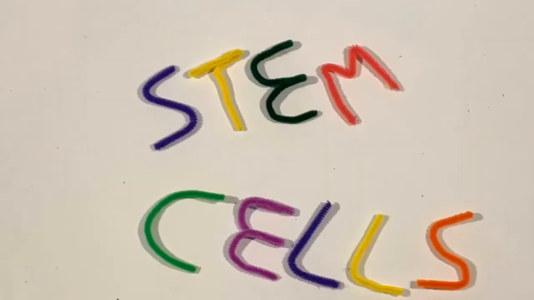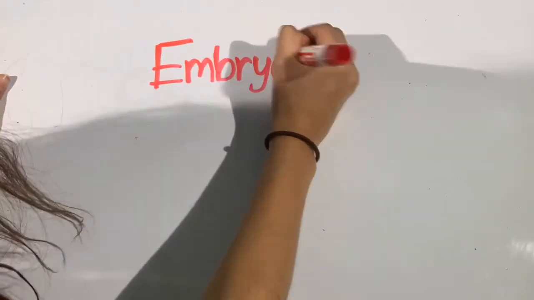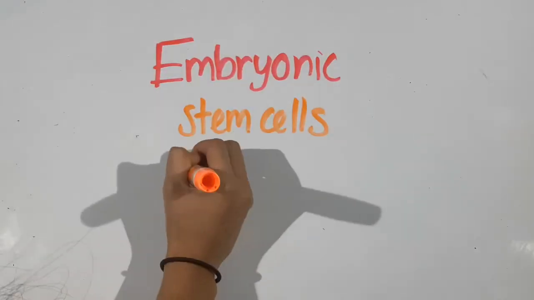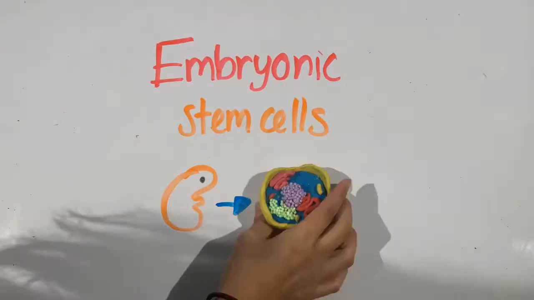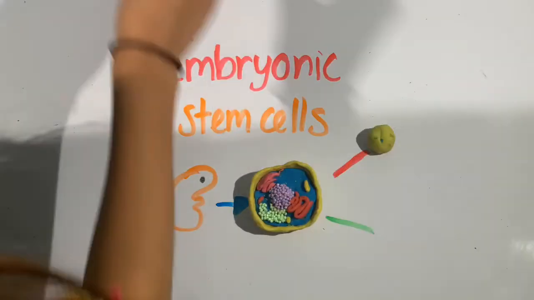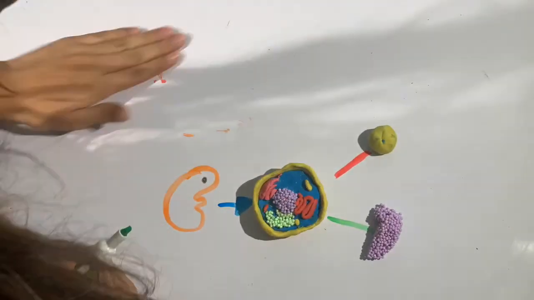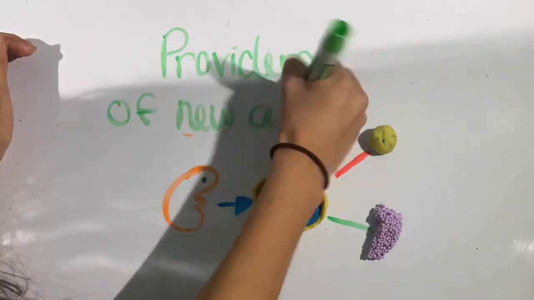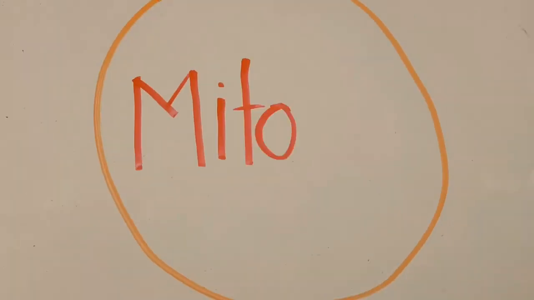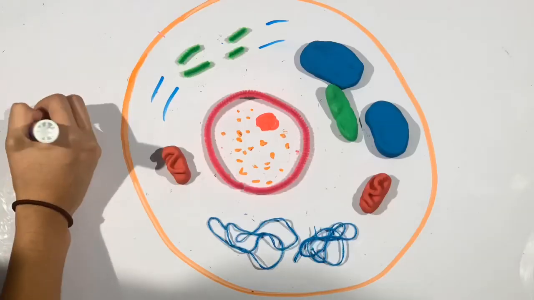Now, let's see the concept of stem cells. In humans, stem cells are formed in the embryo. These cells are responsible for the growth and development of the baby, because they can divide into other types of cells that have various functions in the organism. The cells reproduce with the process of mitosis, which has 6 different phases.